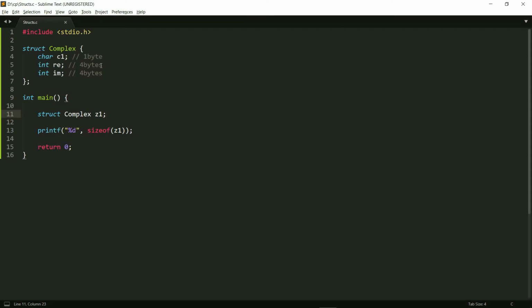Because of this, to improve efficiency in such a system, the architecture enforces that our ints should always be placed at 4 byte boundaries. So I cannot have an int that starts at byte 1. It will always start at either byte 0 or byte 4 or byte 8 and so on.